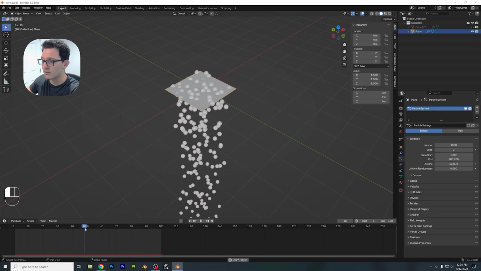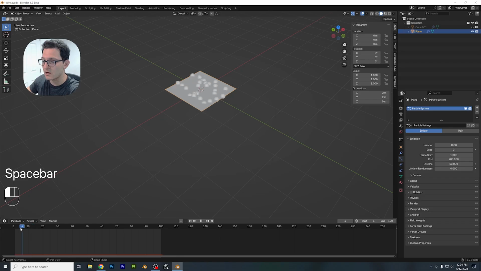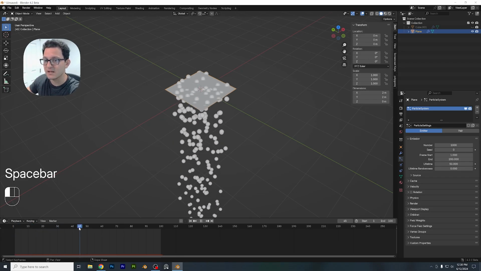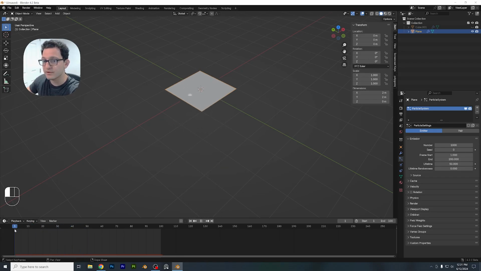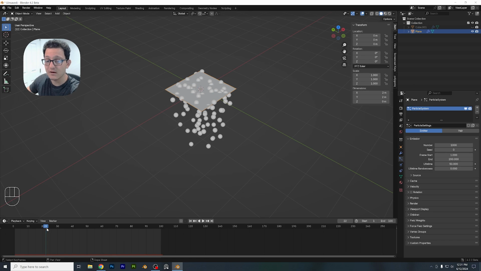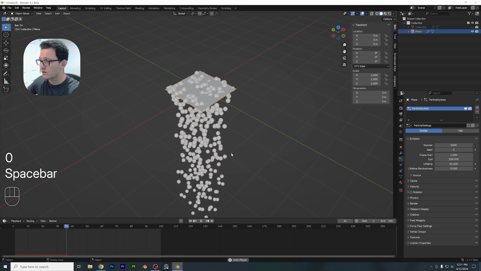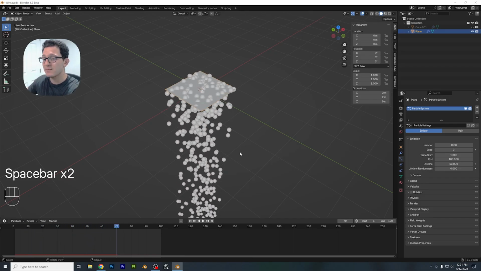Now, this is really important because where our emission starts and ends is super important, because those 1,000 spheres that we're dropping, that distance, that 1 to 200 frame count, that's how long it will take for all 1,000 to drop. So I'm going to go ahead and lower this down to 100. And now you're going to see a lot more particles if we back this up. See how there's many more particles now? That's because Blender knows that those 1,000 need to be dropped within 100 frames.